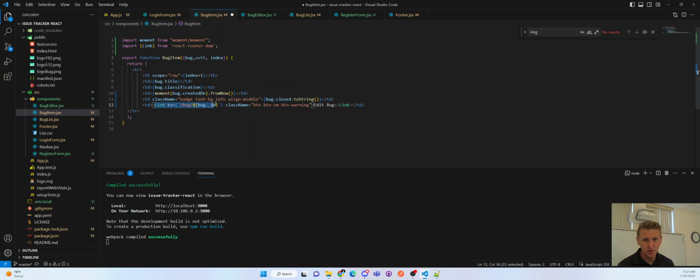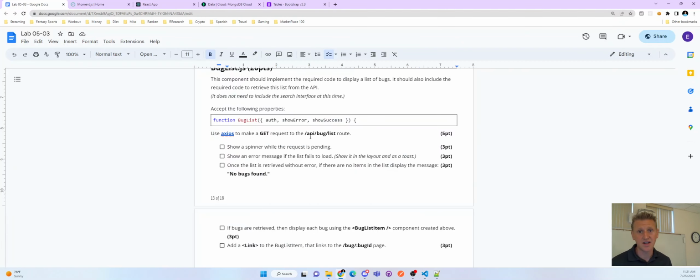So that's going to get the URL with the bug ID in it, and then you have to extract that on the other side.